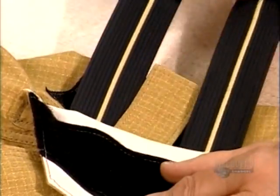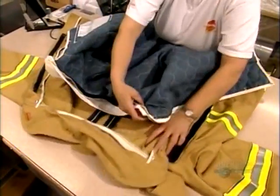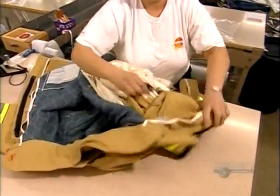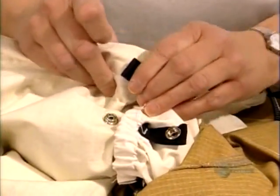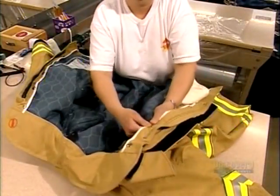It's important to install hooks on the uniform, otherwise it will simply fall off. And this elaborate system of straps makes sure that you're safe and sound. And then you put it through the sleeve like this, and then button it. And Wang Chang knows his buttons, and he does it very well.